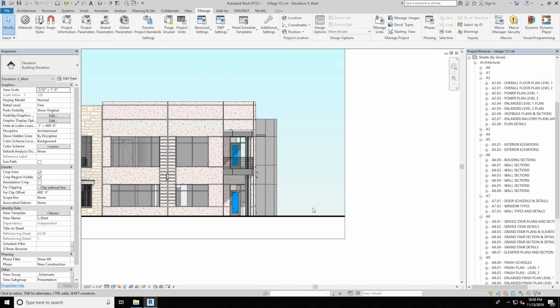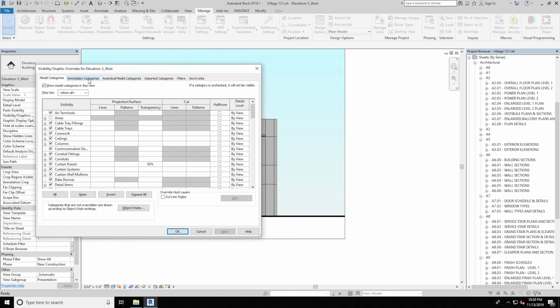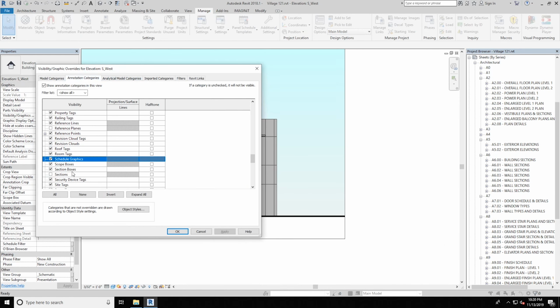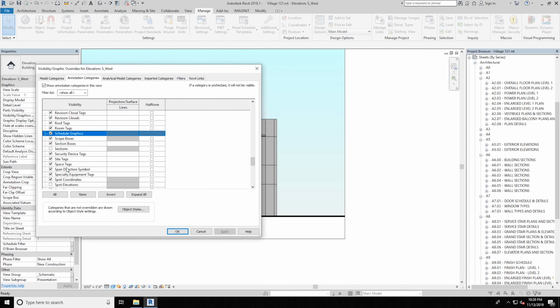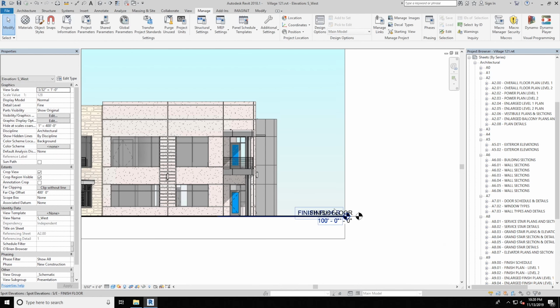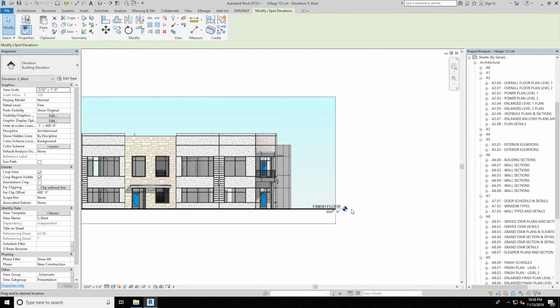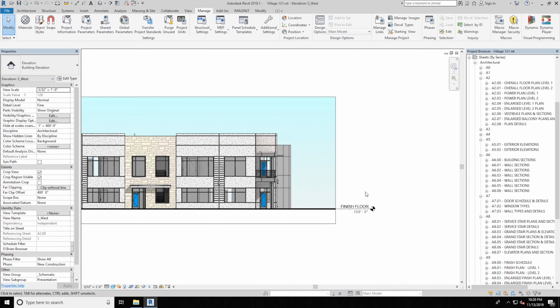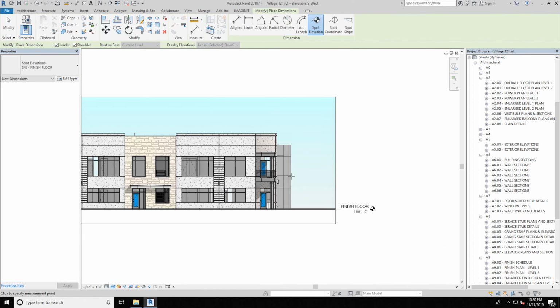That actually may be hidden here. Spot elevations. Or turned off. There we go. So here we go. So we'll be able to show this information to our client.